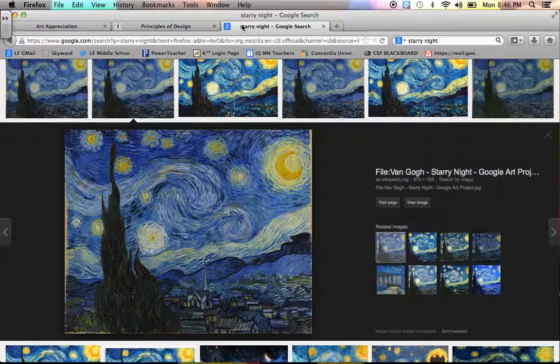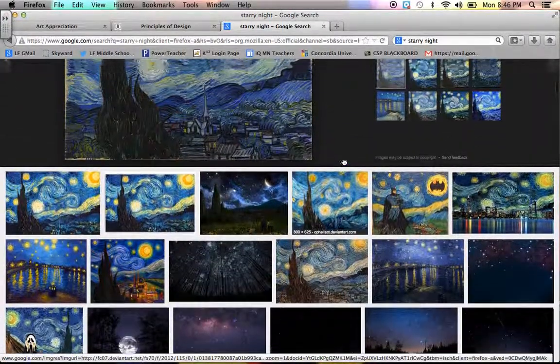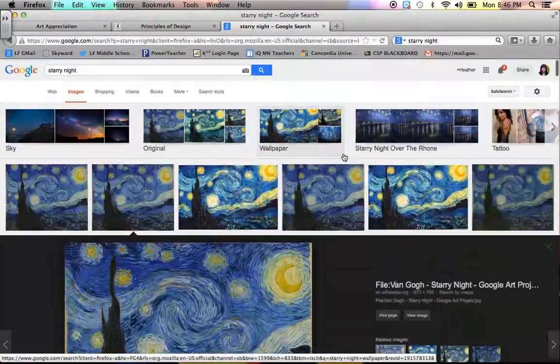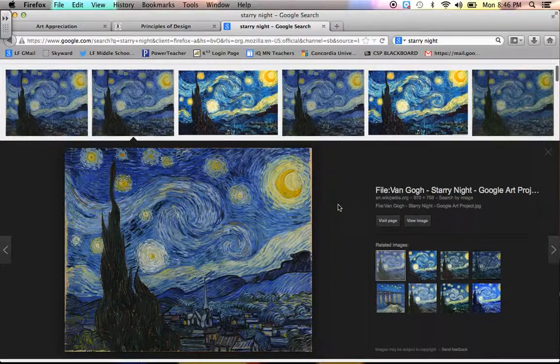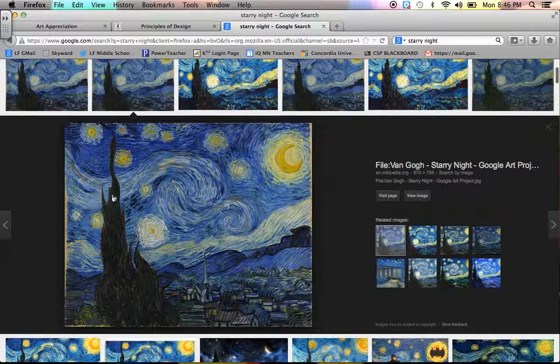If we take a look at Starry Night again, I guess we could just continue to use this as an example. You see this very heavy, dark mountain over here. This would be an asymmetrical, balanced painting.